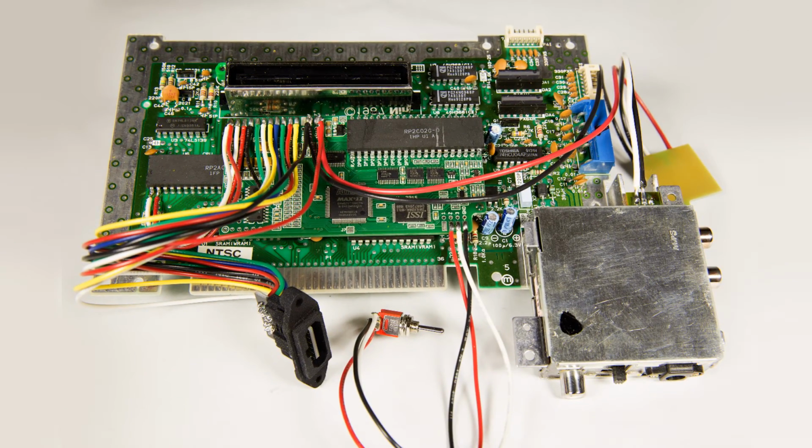On the bottom, you can see where the color palette switch is all wired up, and on the upper right, you can see where the new voltage regulator is connected to the unregulated input and ground.